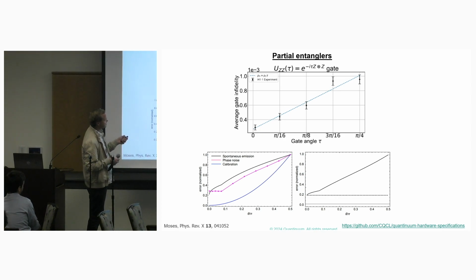Like the spontaneous emission in this gate kind of scales like the square root of the time that the lasers are on, and then there's some coherent errors that scale quadratically. And then there's stuff that doesn't have any analytical form, like this phase noise from the laser. Your phase noise just has some structure. But anyways, the point is when you average all these things together, you just happen to get something that looks like a straight line. It's just kind of an accident.